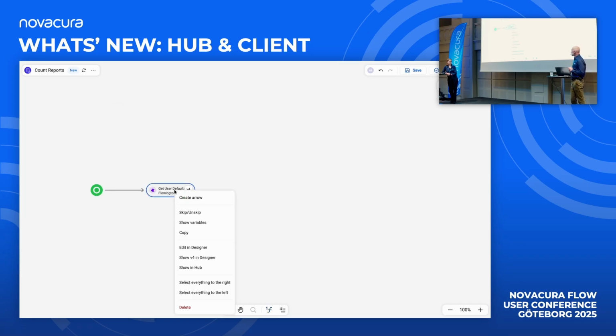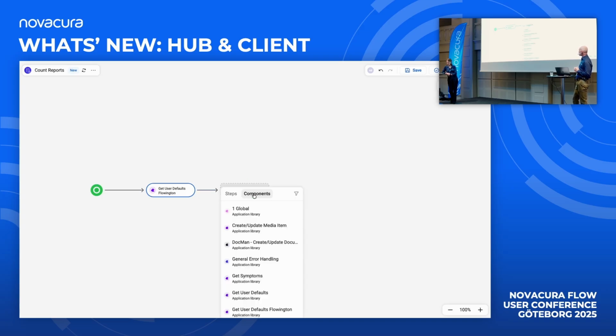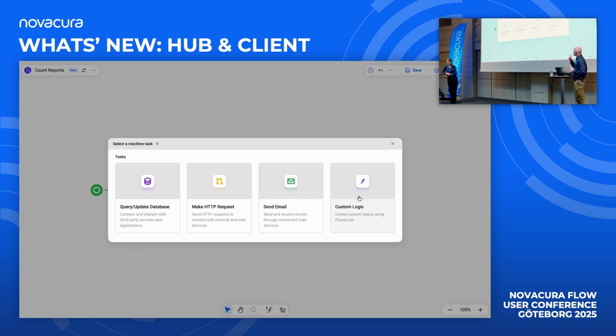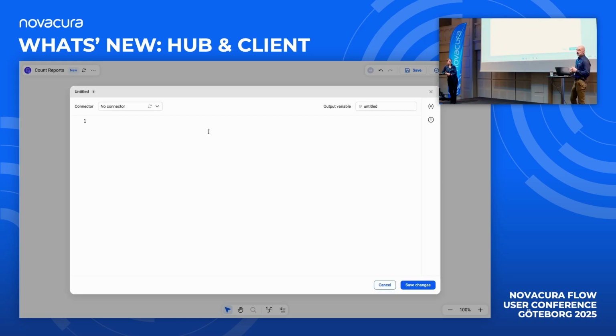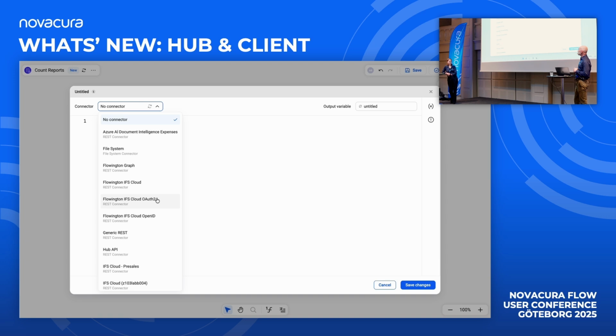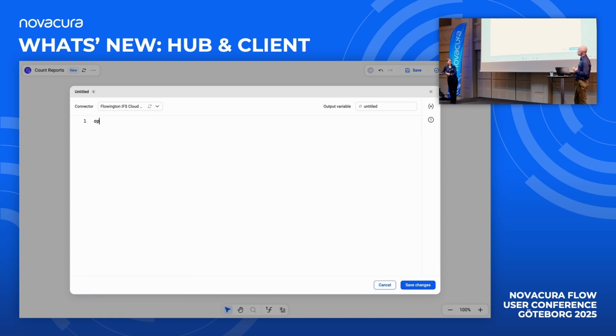Now we can use it in a machine step. So we'll add a new machine step. And that will be a custom logic script. So we can use the activated module and write a new query for getting the count reports.